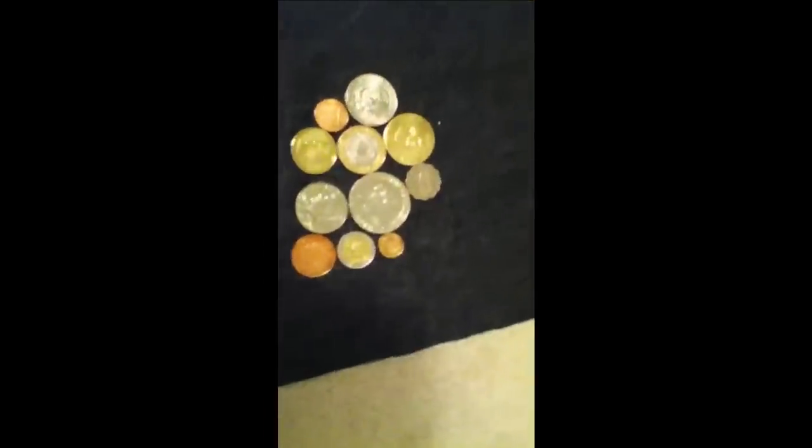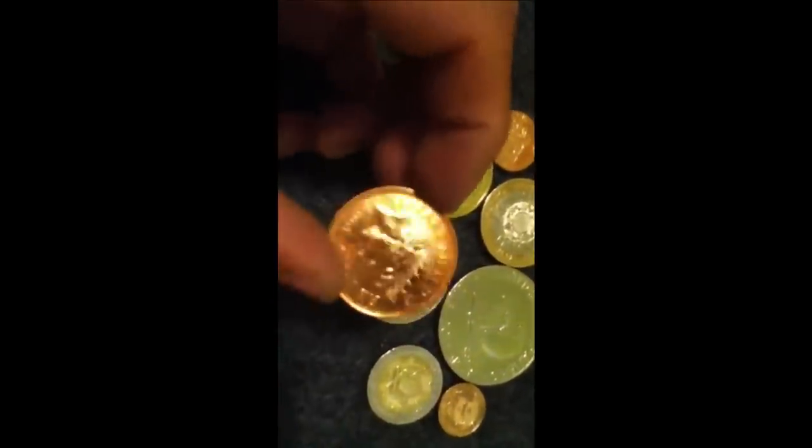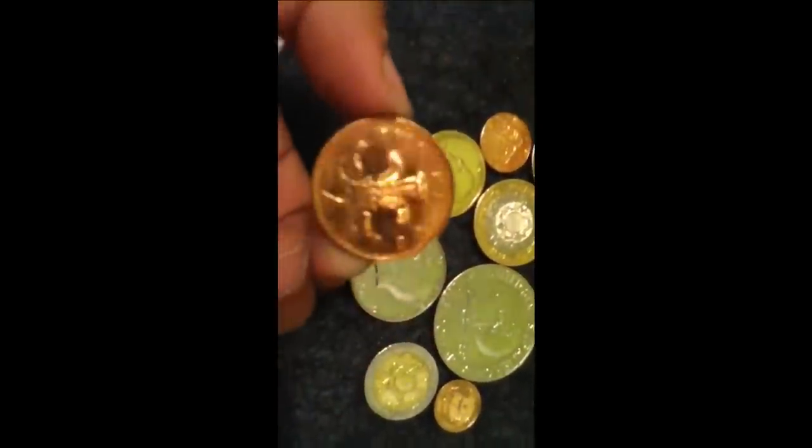Today I'm going to show you how to shine coins without vinegar and salt, because that leaves green stuff. This is some of the ones that I cleaned, and it polishes it and leaves a glossy shine. The copper coin.